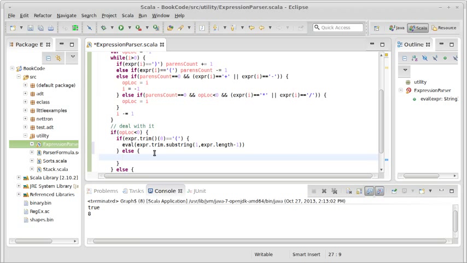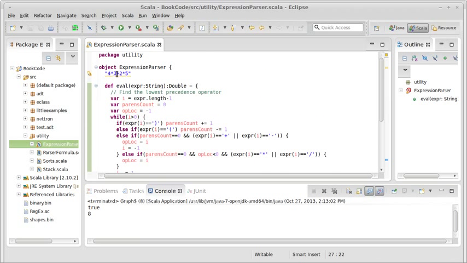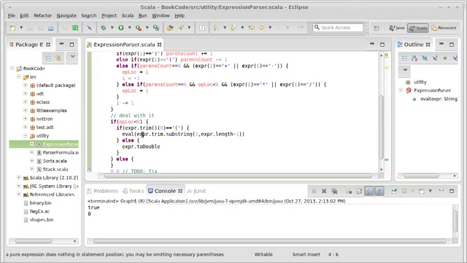The simple answer here is that what we got down to, the string, is simply a number. Because as this continues to do the divide and conquer, first it divides on the plus and we get 4 times 3, and then it will divide on the times and we'll get strings of 4 and 3. And those are just numbers, they don't have operators in them, so this is going to run right through and find no operator, and we just want to take that result and convert it to a double. Okay, what if we did find an operator? Well, then what we need to do depends upon what the operator is.